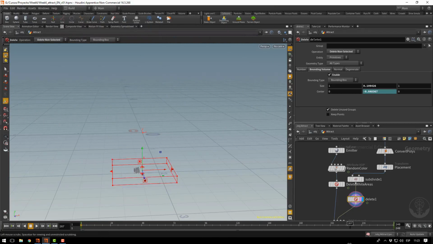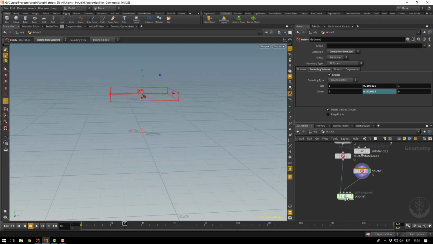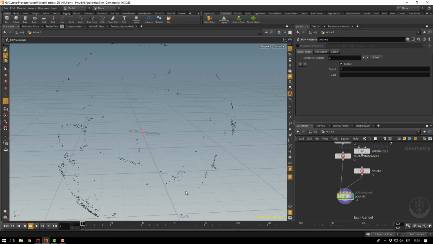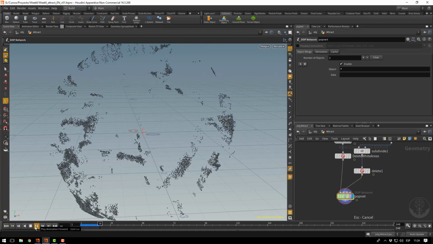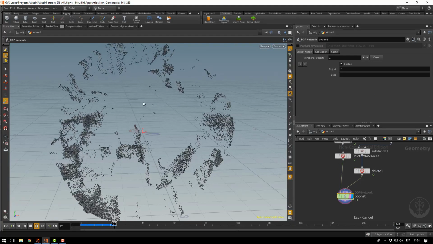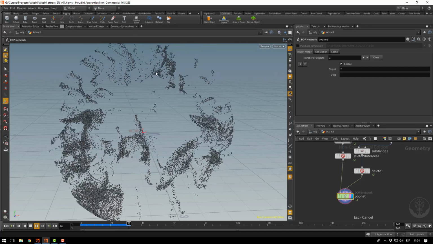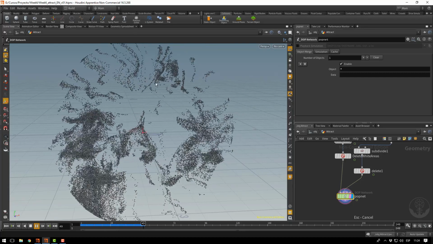Okay, so right now our connection changed, and what we should have now is particle creation from top.